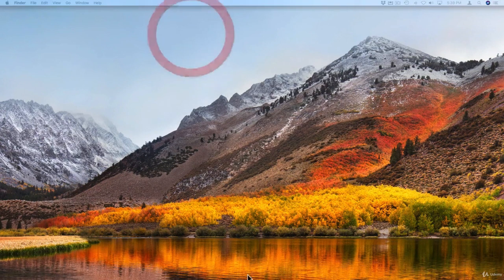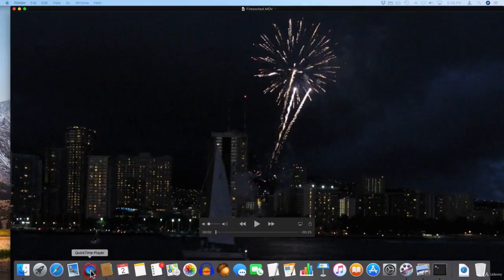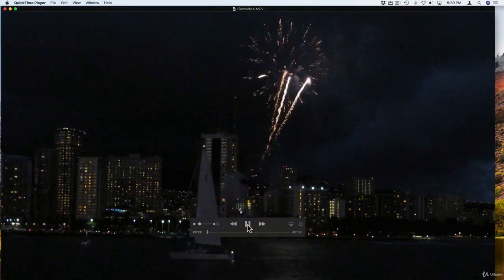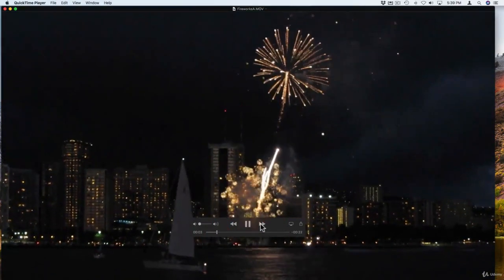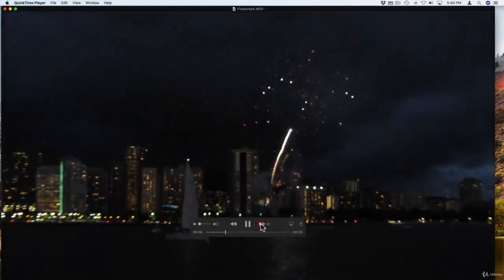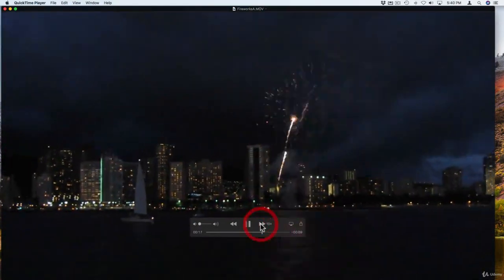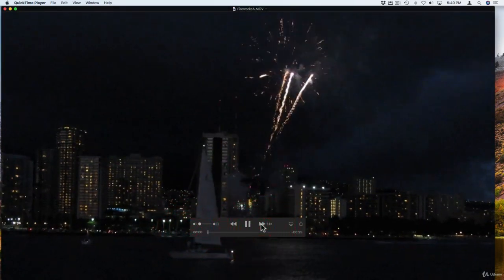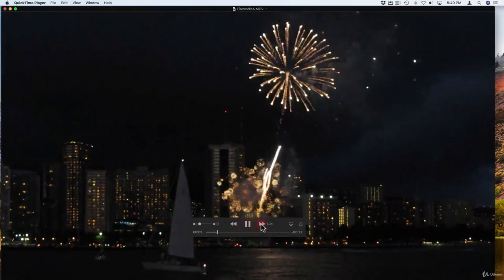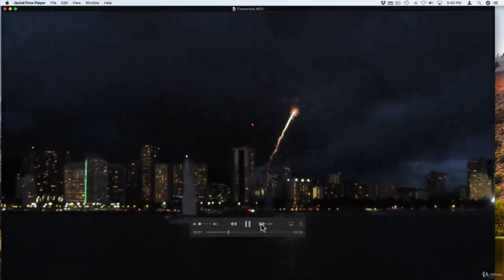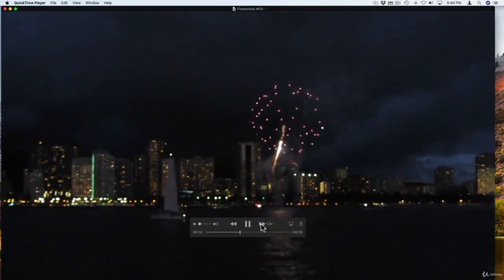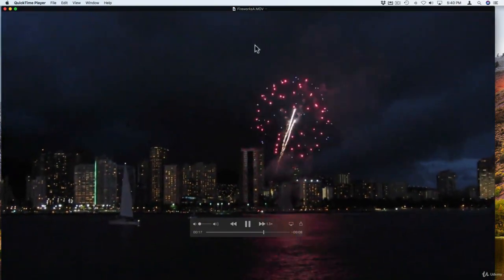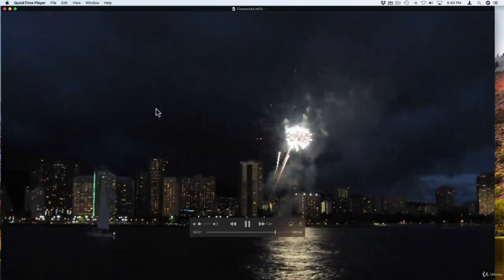Now another thing I want to show you in another app is in QuickTime. QuickTime Player, it's the default video player. You double click on a video, you're going to run QuickTime Player. And you could play at normal speed, but if you use this fast forward button here, you can go double speed, 5 times speed, 10, 30, etc. So you've got that. If I use the Option key and click, it goes 1.1, 1.2, 1.3, which may be more acceptable when trying to watch something. Maybe you need to go through some video looking for something, and 2x is going to be way too fast. But maybe 1.3 will get you to where you need to go faster without distorting the video too much.